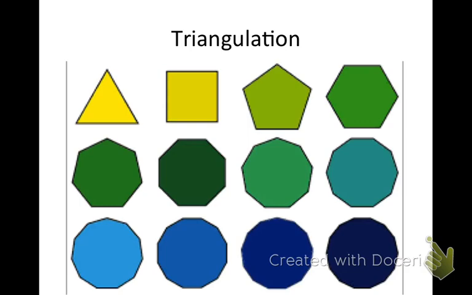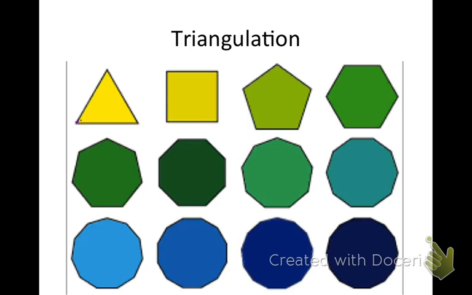So in our first explorations of this concept, we came across something called triangulation. And if you recall, in the online activity, we were taking a polygon and dividing it up into triangles inside. So I'm going to go through and we'll talk about how many triangles are formed inside each of these polygons. The way I like to systematically do it, even though it's not the only way, is to start from one endpoint.